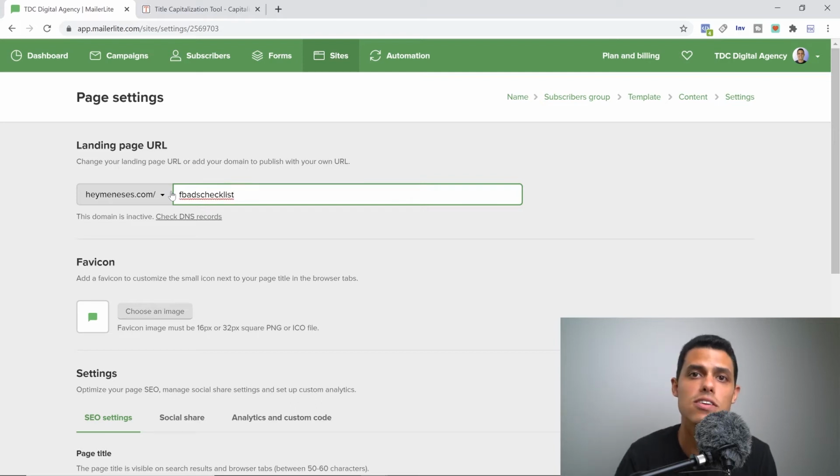So for your case, if you have the free plan, you won't be able to select your URL and all of this. But then if you decide to use MailerLite as your main hosting for your landing pages and email sequences, you'll be able to decide the name of your URL. So at the moment, you might be able to only do the MailerLite URL, but that's fine to get started because it's completely free for you to get emails. You did all of this completely free. So imagine you can start sending people straight from your videos, your content, straight to the landing page.